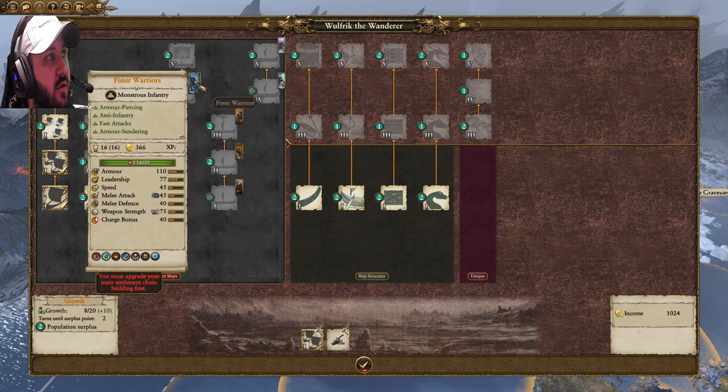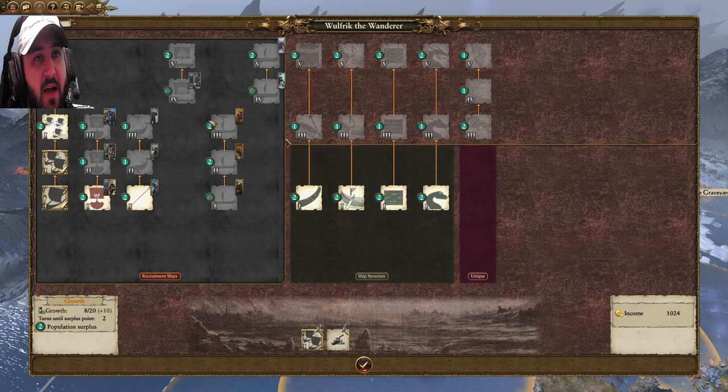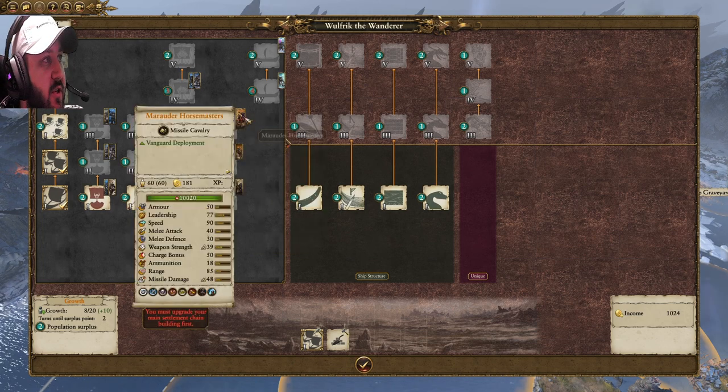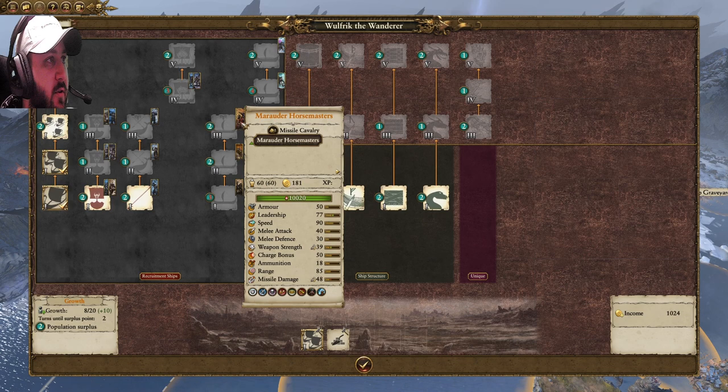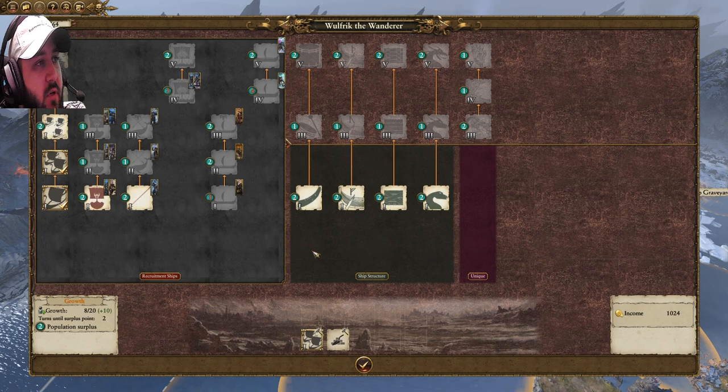To still do your very specialized units, you're going to have to go back to your towns, but you really shouldn't only ever build on Wolfric. But this allows you to replenish your army, things like that.